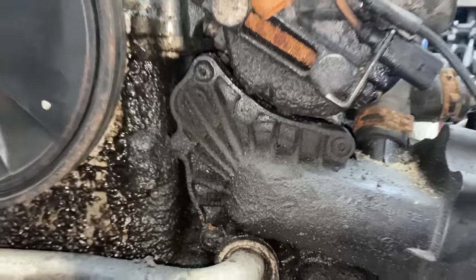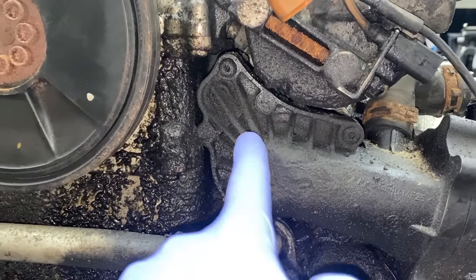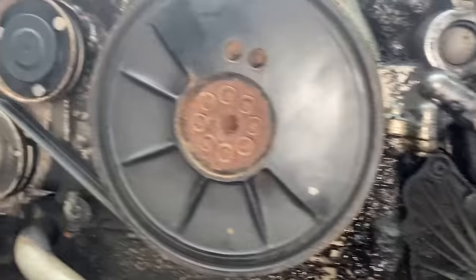But meanwhile the engine is out, I definitely want to take the water pump out. There are two gaskets behind it. I'll also replace the crank seal. And as the last thing, once everything's done, I have to clean the whole engine up.